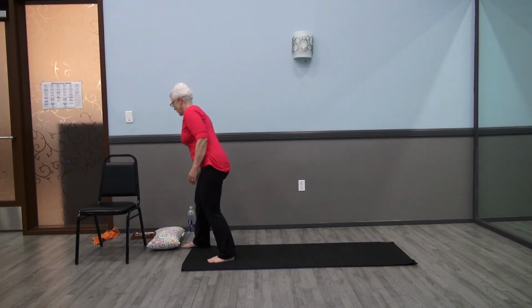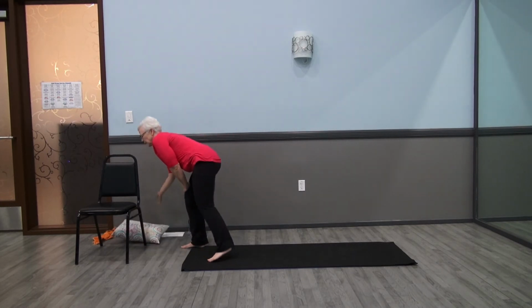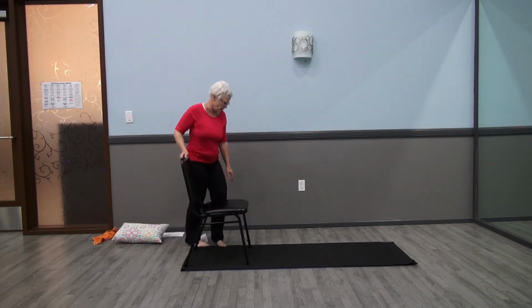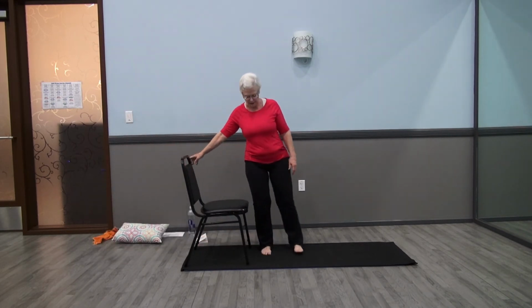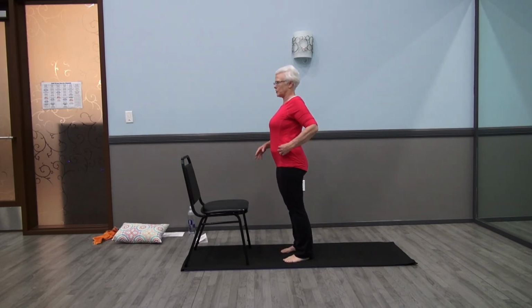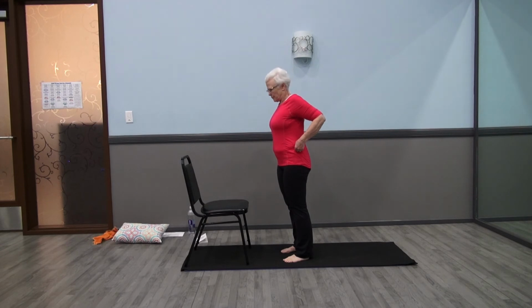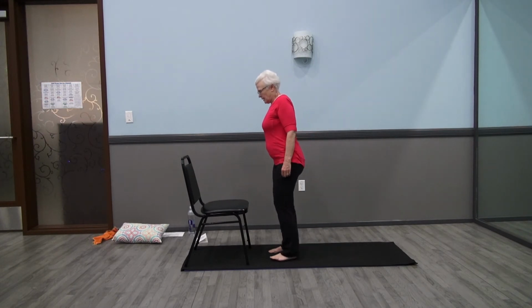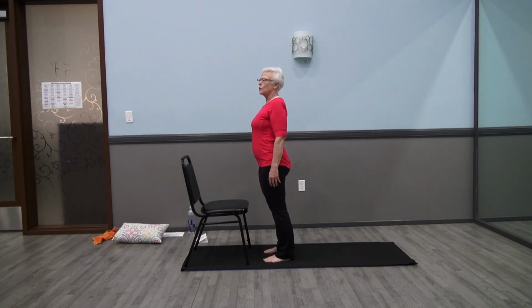Our next flow, I'm going to use a chair. So you've moved maybe your kitchen chair close to you before you started. It's also optional. You don't need to use a chair. When we come to using the chair, you can just leave that pose out if you like. So the chair is going to be used for our balancing half moon.